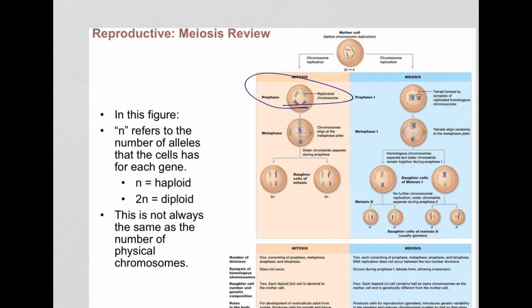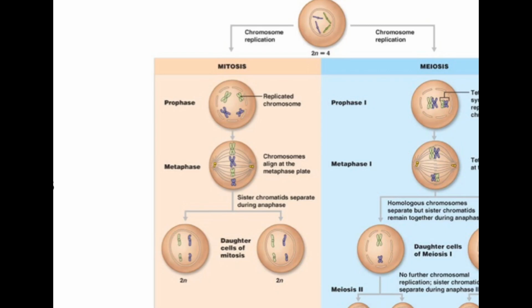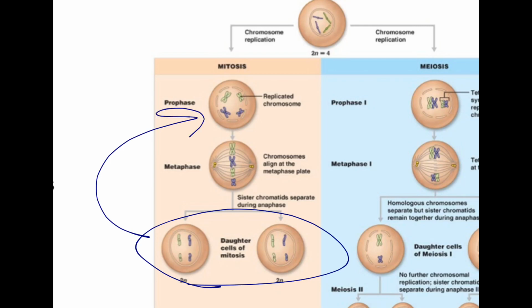In mitosis, the purpose is to make an exact copy of all those chromosomes. So you start with 23 pair, right? Through mitosis, you double, so you end up having 4 sets of each chromosome. But then when you divide into two cells, you're back to 23 pair again. So the two daughter cells that come out at the bottom of mitosis should be, as long as there were no errors, exactly the same as the cell that you started with.